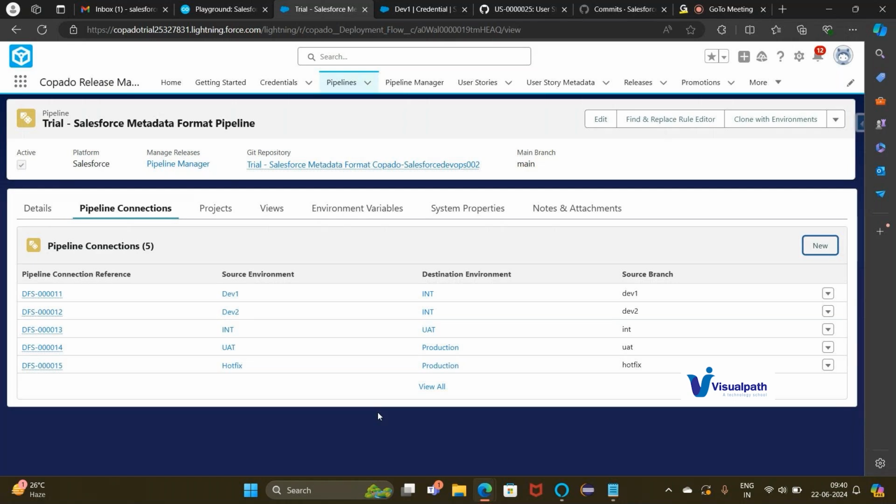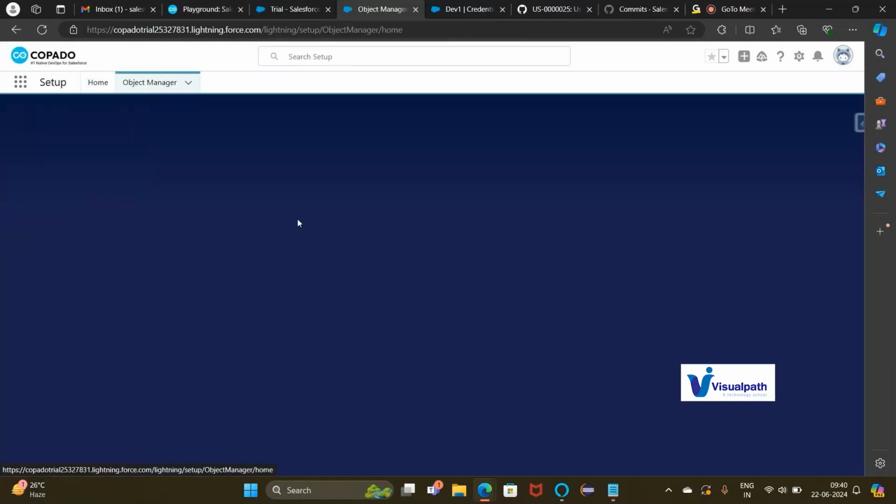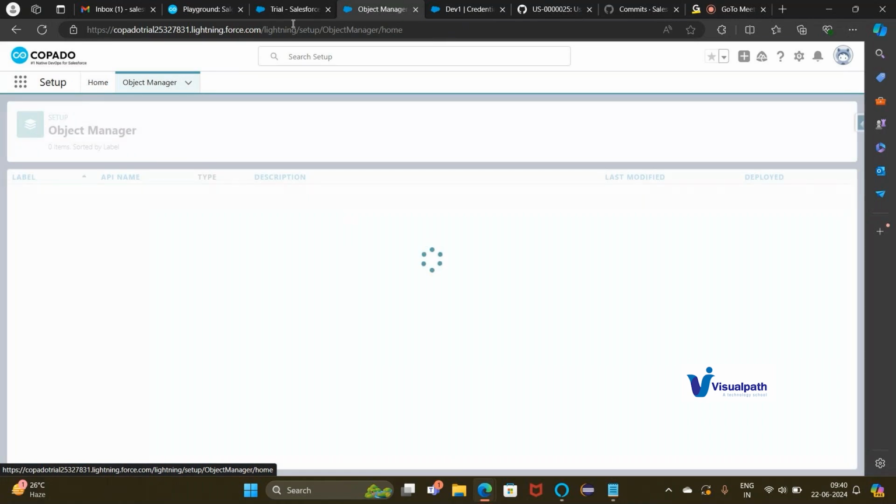And if somebody has code coverage of 75% and you want them to have 80%, you can write a validation rule. So some of the Salesforce steps, if you want to write, you can write them. Basic admin is needed at a high level. For example, how to go to the object manager and click on setup. This gear icon is nothing but setup. I click on the setup button, and I can go to the object manager where I can see the list of objects.